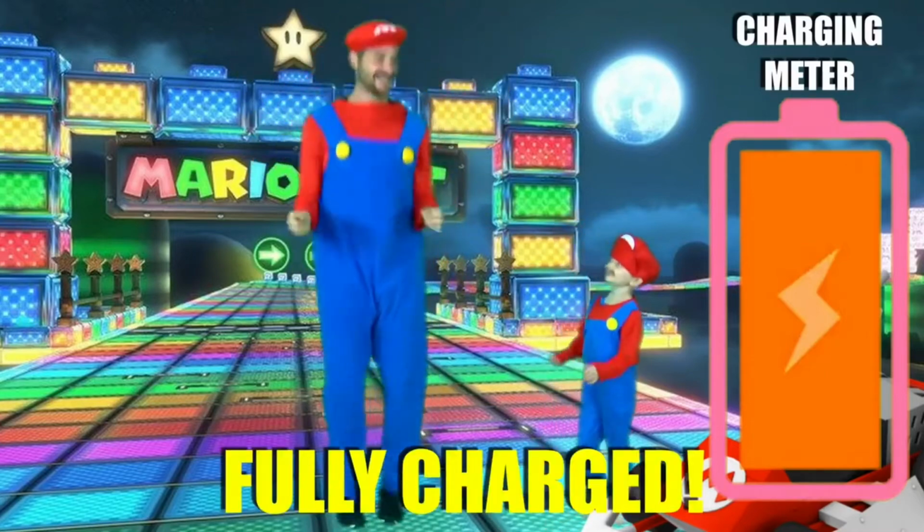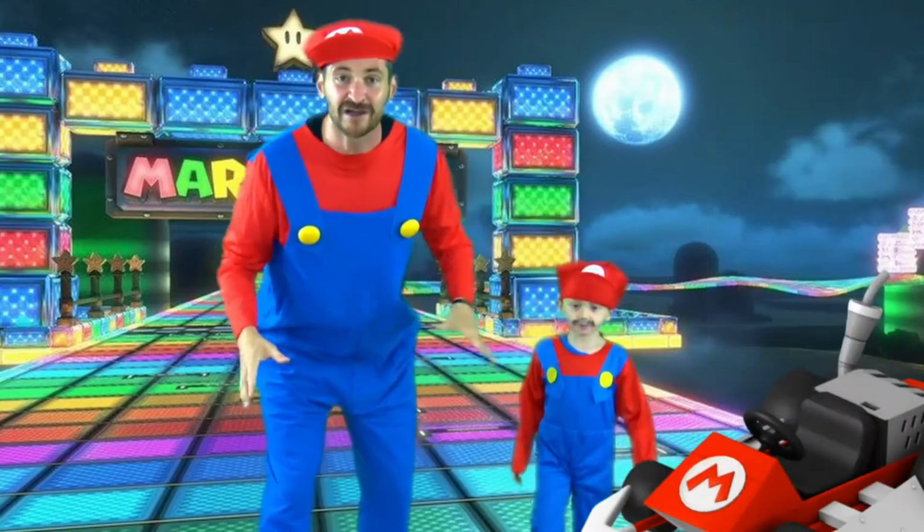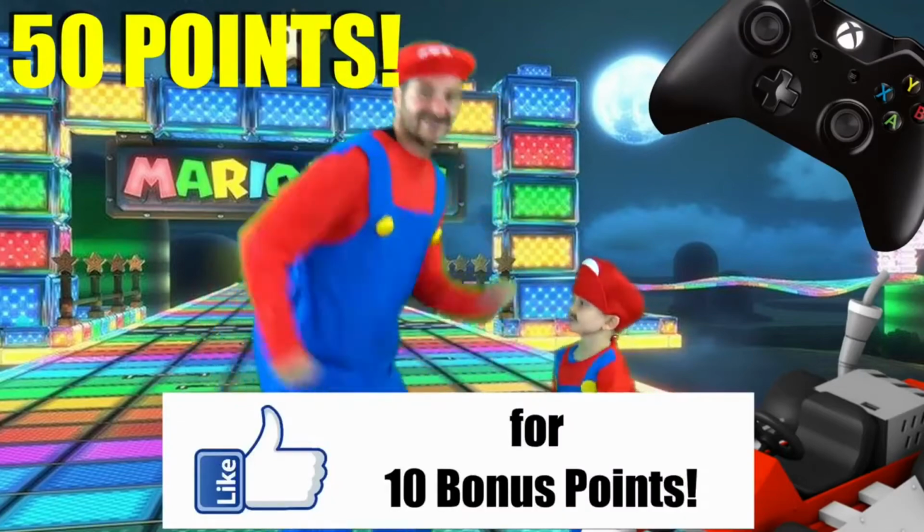And yes. The cart is fully charged right now. We're ready for the race. Way to go. Thanks so much. For that one, we give you another 50 coins. Yay. Way to go. Thank you.